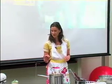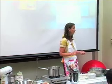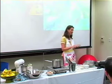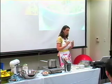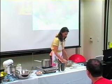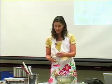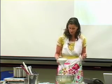Now, there's a couple of things about this pie that are interesting in the technique. Basically, we're going to make a crust that's considered wrong. When you make a crust, a pastry chef usually incorporates the fat into the flour very carefully, usually with cold hands or a sharp implement, to achieve flakiness and tenderness. But we're not going to do that. We're going to melt butter and pour melted butter into a mixture of flour and sugar and a little bit of salt. And the crust will not be flaky, but it'll be more like a cookie, and that hard cookie texture is really delicious with the cream topping.